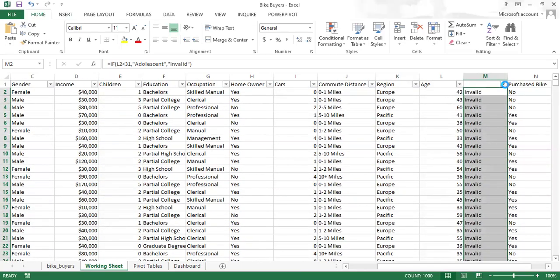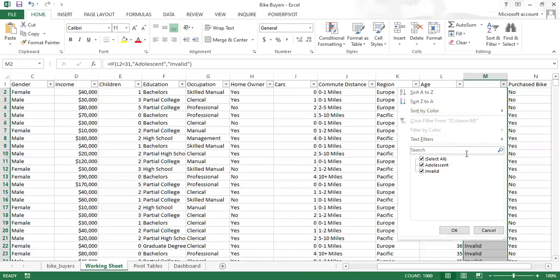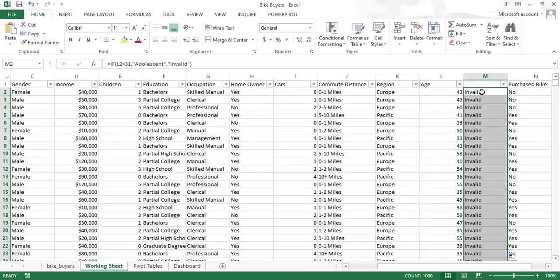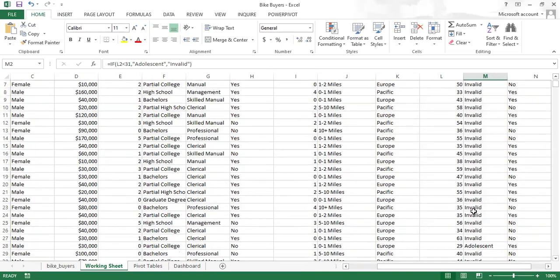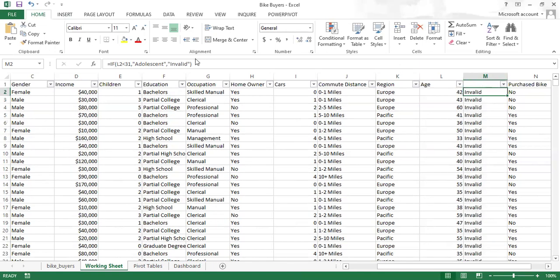But I think these two are not enough for this data. We have so many age brackets; if I look, it starts from 20-something to 60. So using just two won't be okay. You guys understand? So let's try to create maybe two more.